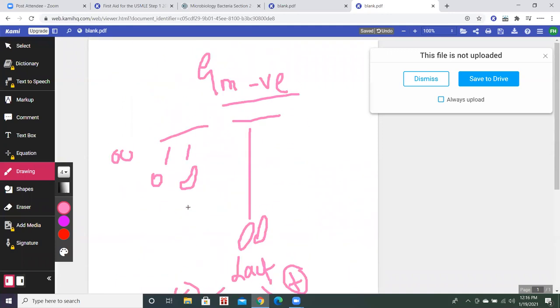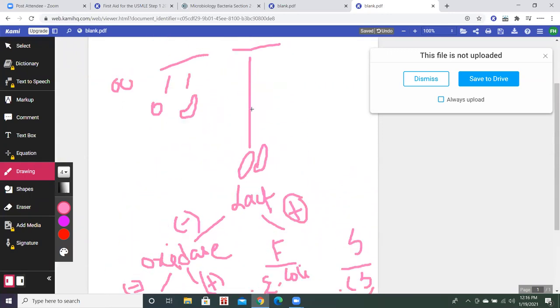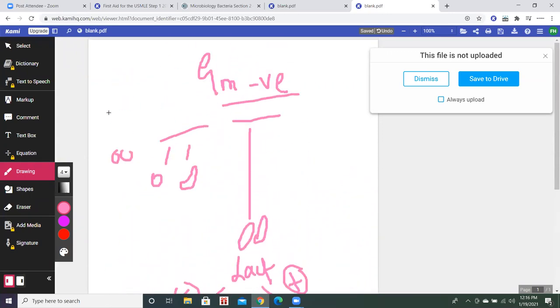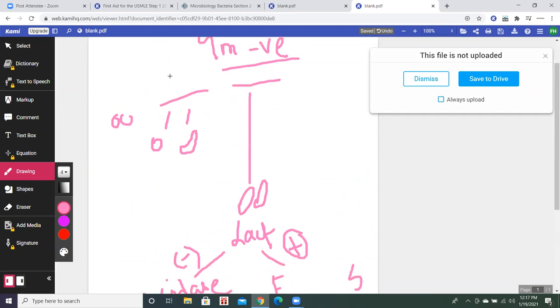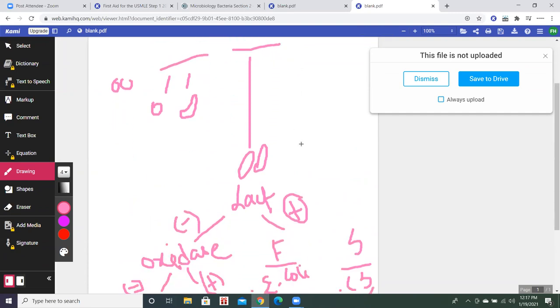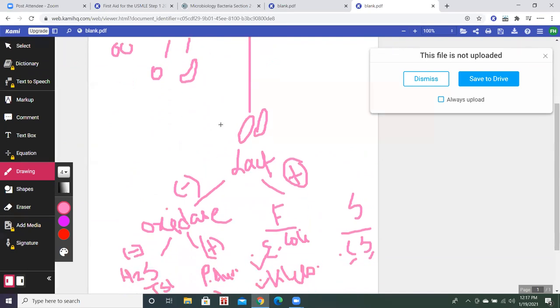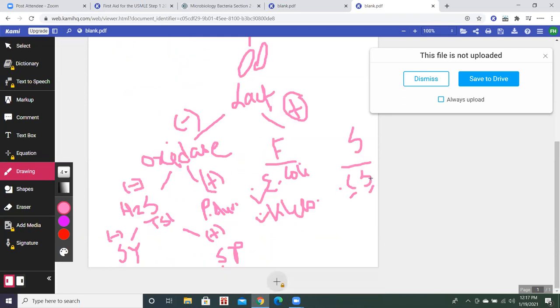Okay, so let me repeat the gram-negative bacilli. First of all, you have a specimen, you do a gram stain. You find that after you do the gram stain, the color has turned pink. So obviously you're dealing with a gram-negative. After that, you look at the shape and size. You see that it's a bacilli. Immediately you perform a lactose fermenting test. If it comes back positive, you record the time. If it's a fast one, that's E. coli, Klebsiella. If it's slow, it's either Citrobacter or Serratia.